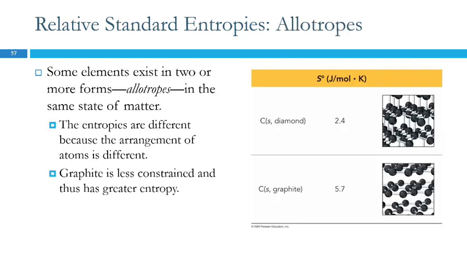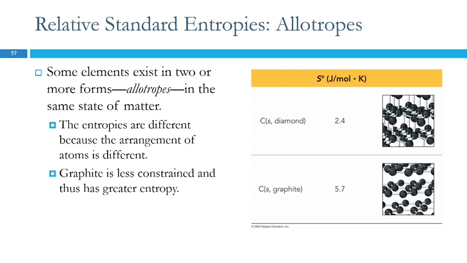Here are the allotropes again. This is an illustration of diamond, where we have carbon atoms covalently bonded to each other in 3 dimensions. And here's graphite, where we have layers. The carbon in each layer is covalently bonded, but in between the layers, they're held together just by intermolecular forces. And that's why graphite is slippery. Good catch. Graphite is slippery because those layers can slide, because they're just held together by intermolecular forces, which are very weak.